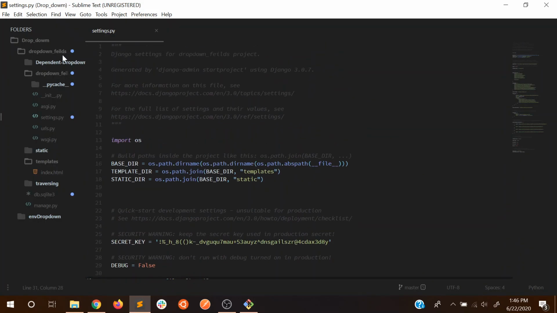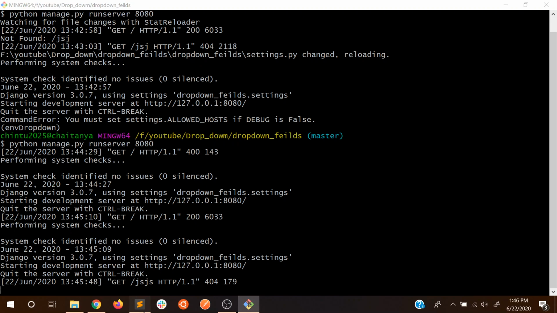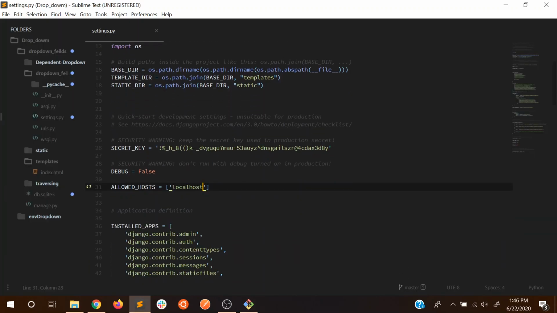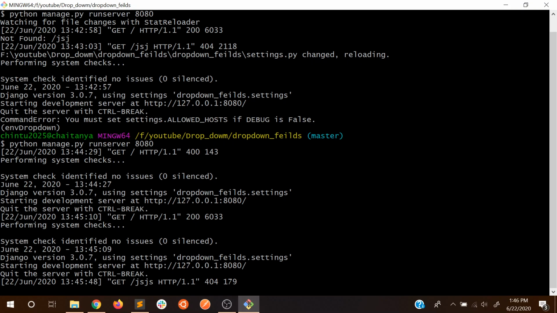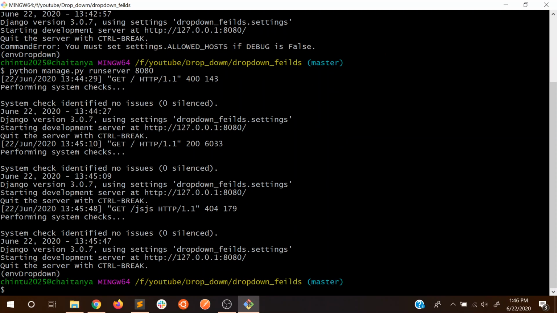Suppose we have a situation where you want to share this project with one of your friends, and they are getting some errors when they try to run the server, just because they don't know what packages have been installed in this project. So you have to add a file which lists the installed packages, so they can install them on their machine and run it. So how do you do that?